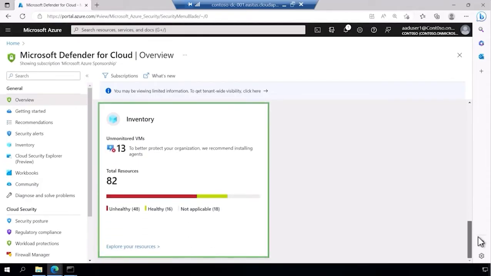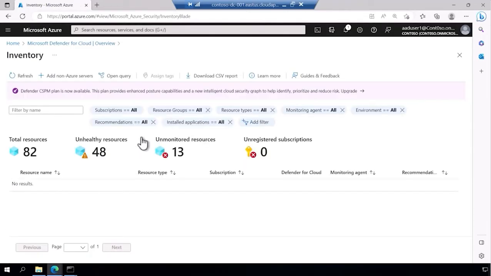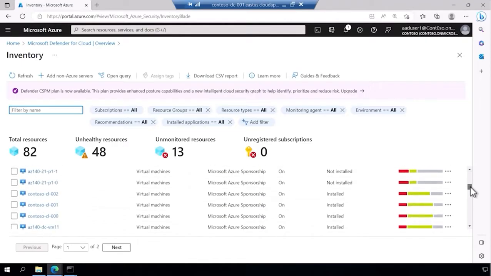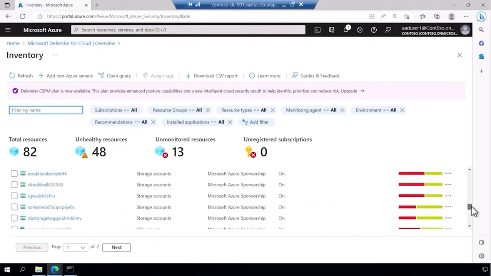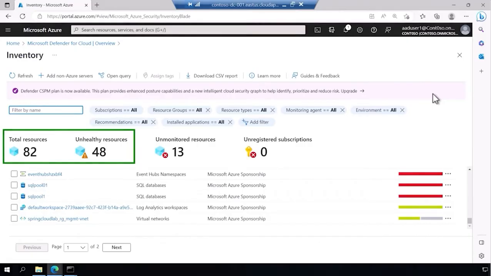Inventory links to the Asset Inventory page of Defender for Cloud, which provides a single page for viewing the security posture of the resources you've connected to Defender for Cloud. All resources with unresolved security recommendations are shown in the inventory. If you've enabled the integration with Microsoft Defender for Endpoint and enabled Microsoft Defender for Servers, you'll also have access to a software inventory. The tile on the Overview page shows you at a glance the total healthy and unhealthy resources for the currently selected subscriptions.